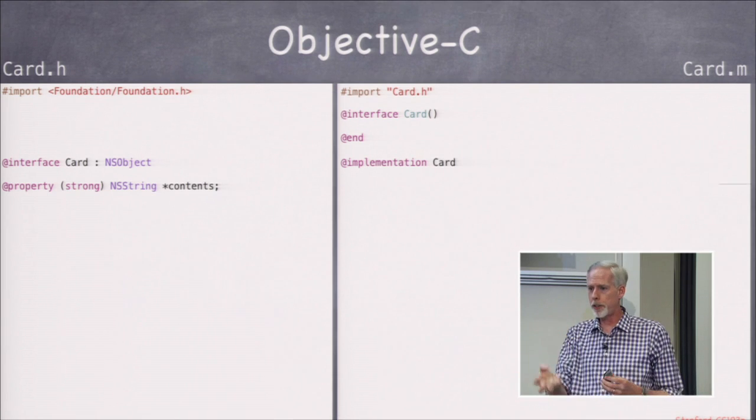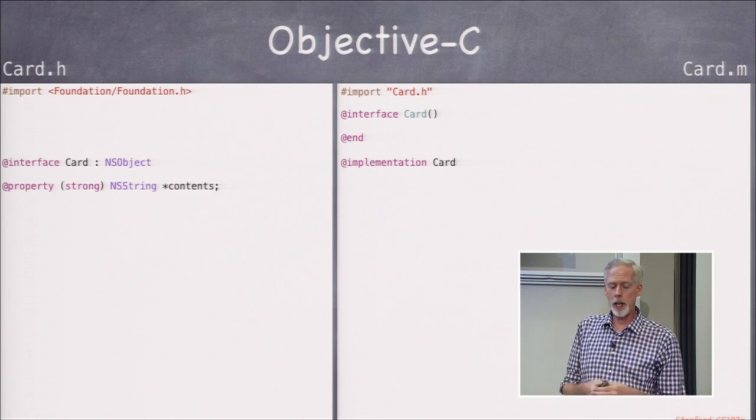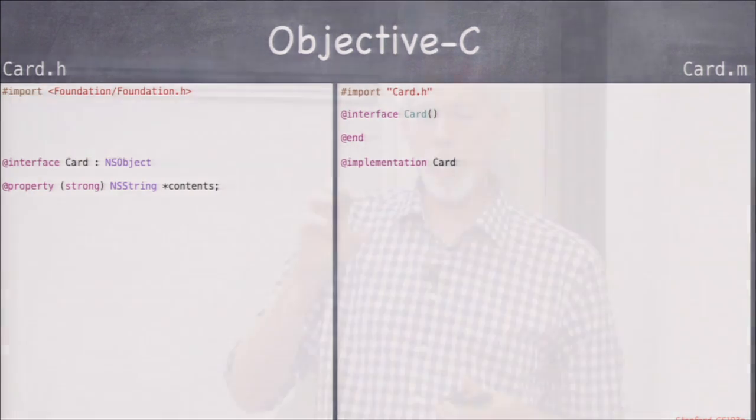In other words, every card has its own contents, and it's going to be a string. And so we say property NSString star. Now, it's important to understand that in Objective-C, all objects, all of them, live in the heap, and we have pointers to them. Okay? There's no such thing as making an object on the stack or anything like that. They're all in the heap. Everyone knows what the heap is. Any question about that? That's just where you allocate free memory. So all objects are there.